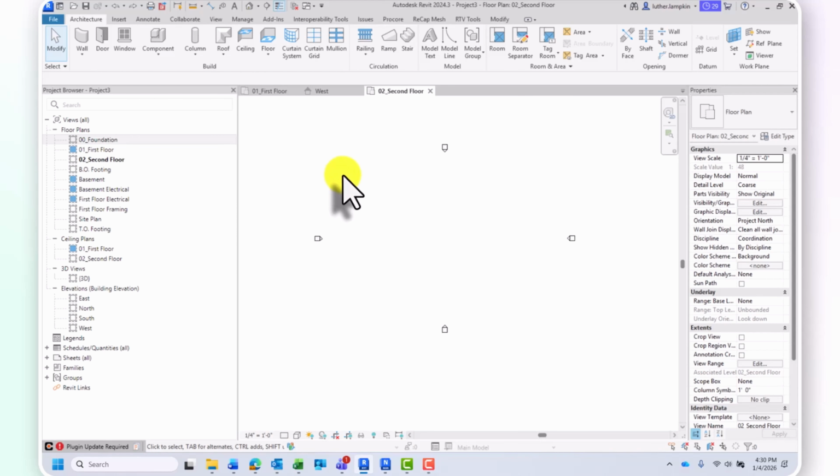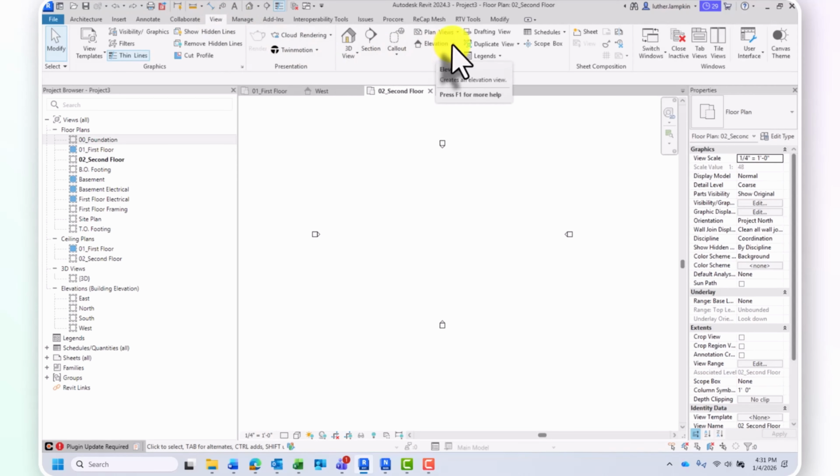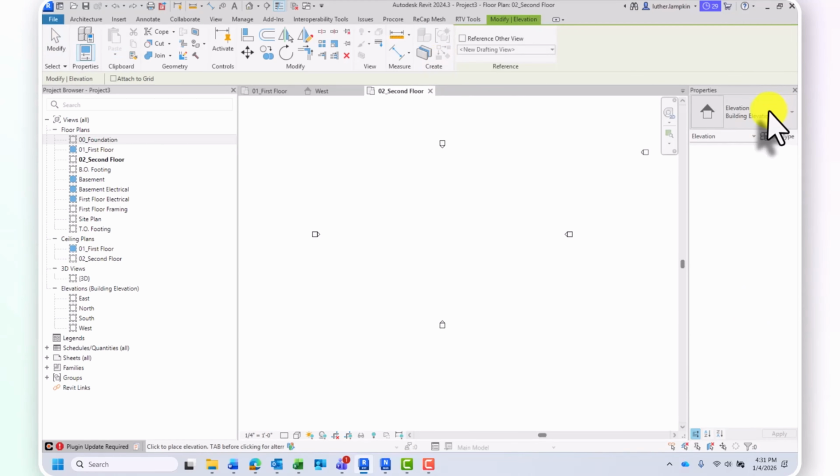Okay. Now the other thing that we need to do always when we're doing this is set up grids for these different elevations. And you may say, well, where do the elevations come from? If we want to draw elevations, you go all the way over here to view, and you'll see right here, what does it say? Elevations. If I click on this, look what it says. You've got interior elevations, building elevations. Okay. And typically when we're starting a project, we're going to do building elevations. And we're going to do this before we start the project, not after. That's why you haven't seen us start to model anything just yet.